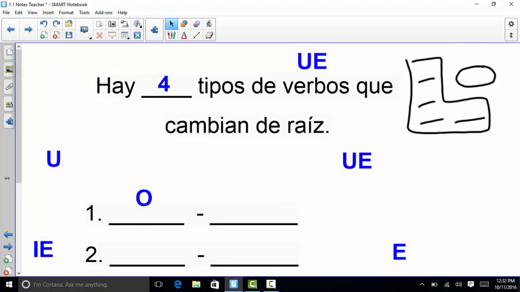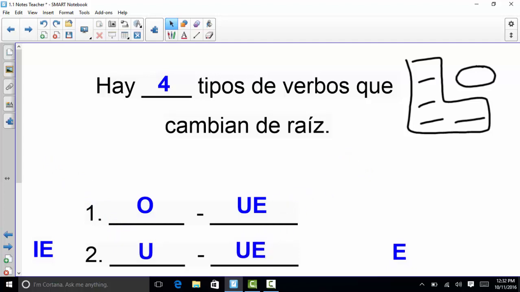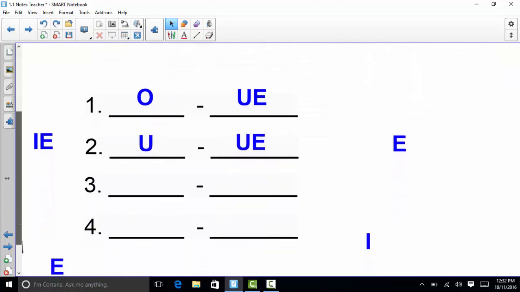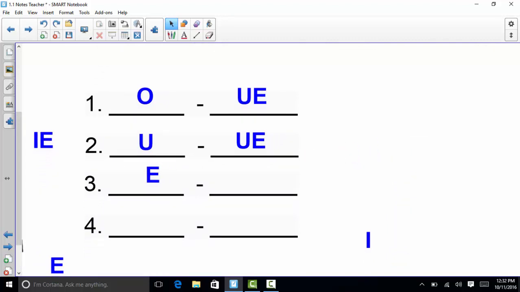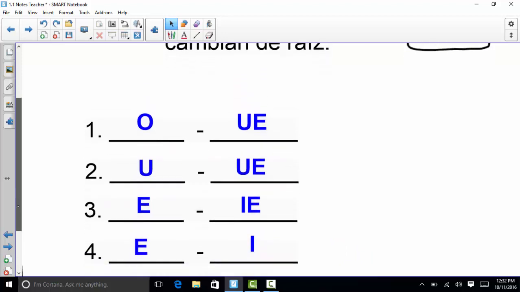So we have O to UE. We have U to UE. We have E to IE. And then the last kind is E to I. Okay, so those are our four different types of stem changing verbs.